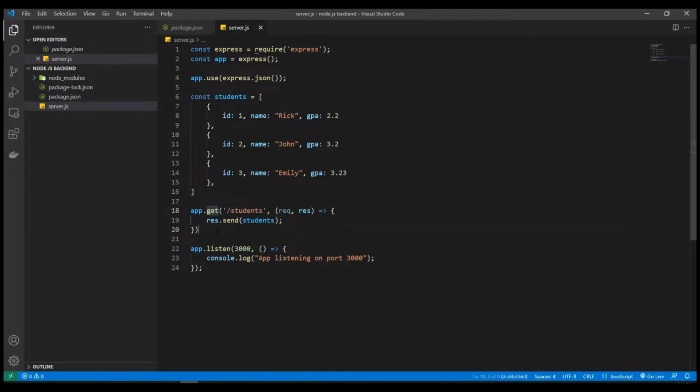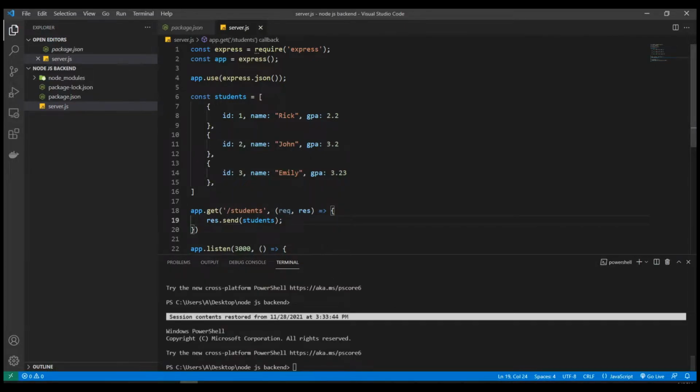The method type is get. We have set the endpoint to students. And then here we are responding, so the response is this student's object that we have created, the student variable that we have created, which is an array of JSON objects. And then we have listened to the port 3000, so we are listening to incoming requests on that port. And we have also talked about a package called nodemon, which refreshes and restarts the application each time we save, so that we don't have to waste time by stopping and then running the server again.